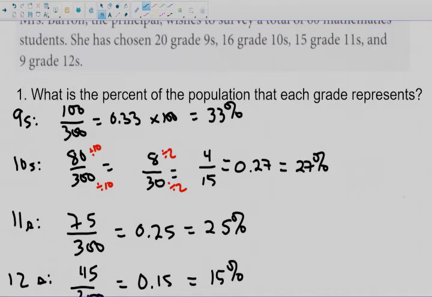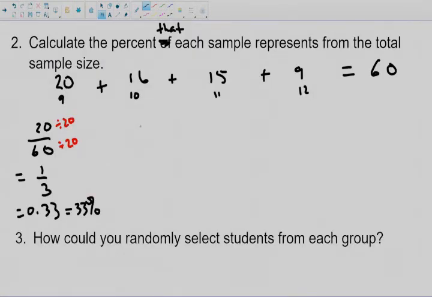Now let's see if our sample size of students for grade 10 is going to be 27%. So 16 students out of 60. So both of these are divisible by, I'm just trying to figure it out here.